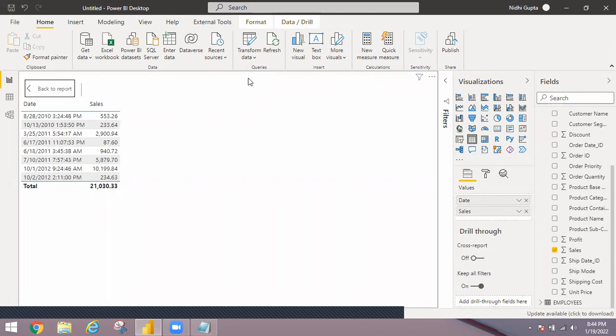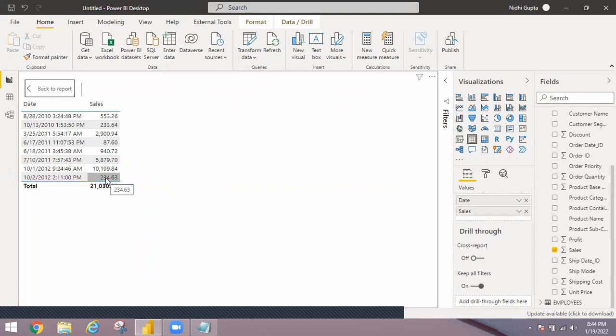You can see the date, and with respect to this date, the sales. Since order date is part of the relationship between the order date and e-commerce order, the data you are seeing as of now is with respect to order date. Everything you see, this date column and this sales value, is shown with respect to the order date because that is part of the active relationship. But if I want to see the same information with respect to shipping date, directly it is not possible. Why? Because shipping date is part of an inactive relationship.